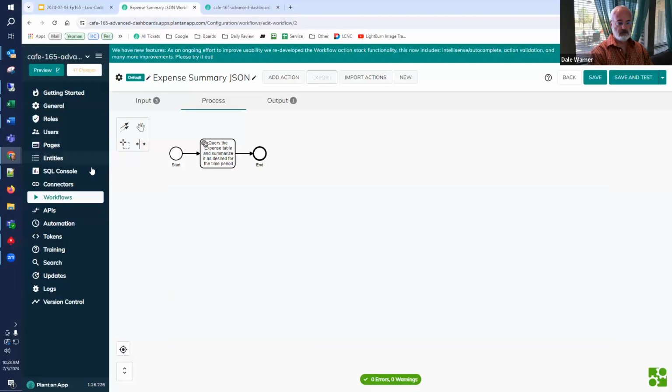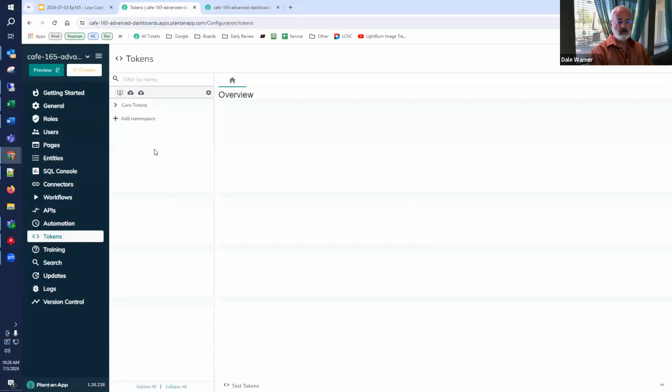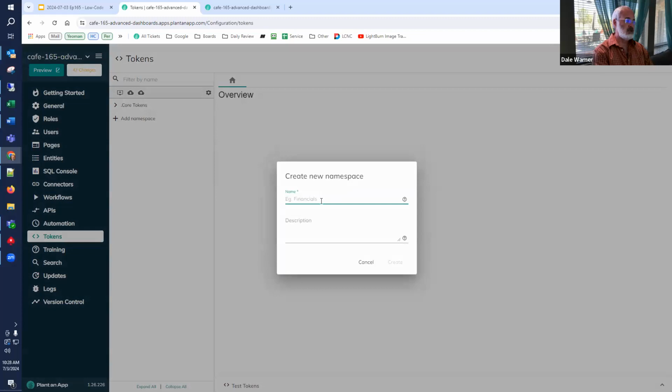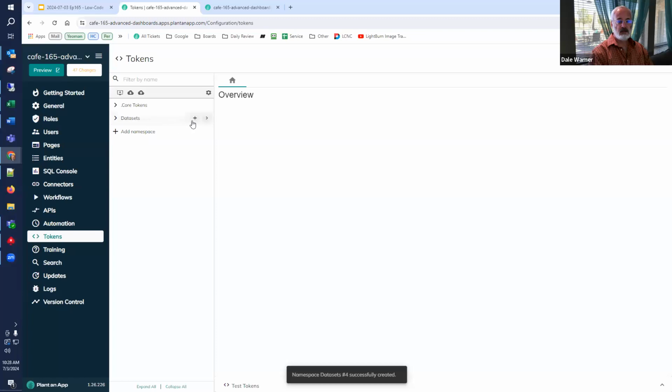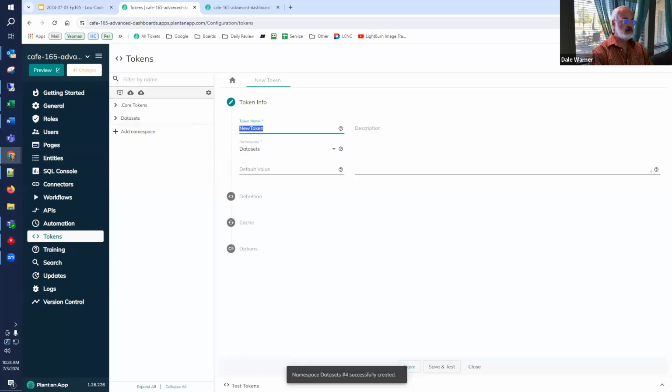We just go to tokens, and this is an empty system, so we have no namespace to put a custom token, but I'm going to add a namespace that's going to be called datasets and create it. And we'll add our first token. The token name is going to be called expense summary JSON. It's in the dataset namespace. It doesn't need to have a default value.